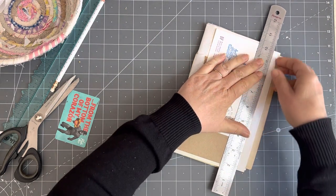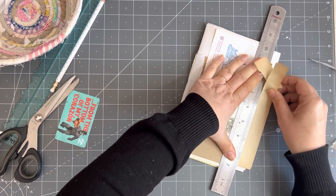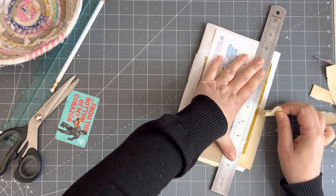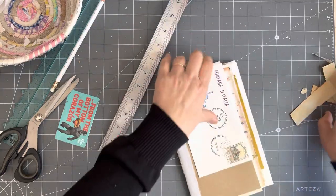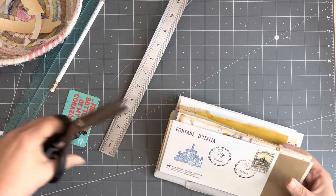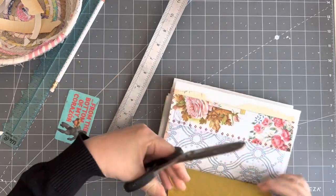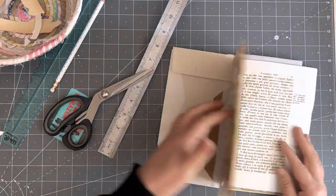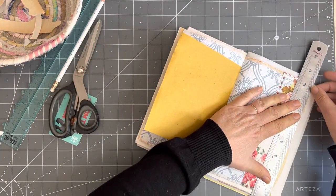We've got our book. These pages are sticking out and I don't want that, so I'm just going to put my ruler there and tear them down. I'm not going to fold these over and make them flips because that's vintage paper and it's quite crumbly. I'll get my scissors. That's fine, I can leave that like that. This one's a bit of a mess — I think I like that so I'm going to leave it.